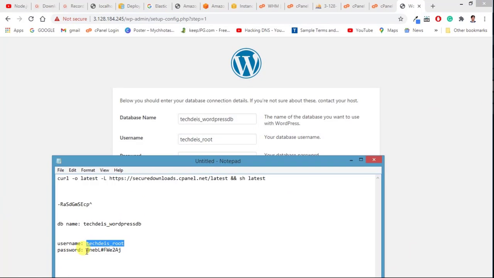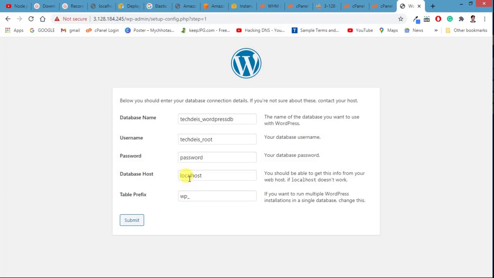Make sure you keep the password safe so that you can use it. Let the database host be as it is. So I'll copy the password here, host, let it be this, and if you want to give a table prefix you can, or let it be wp underscore. Okay, so fine, you click on submit.